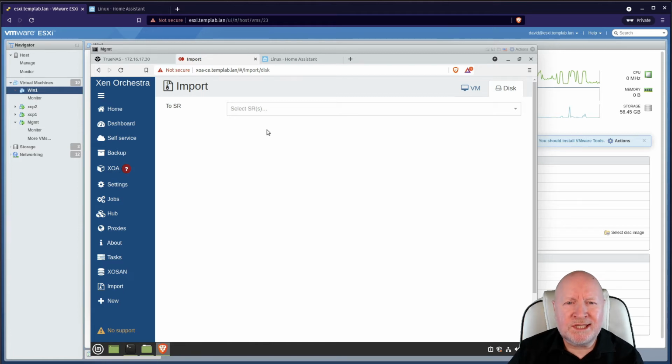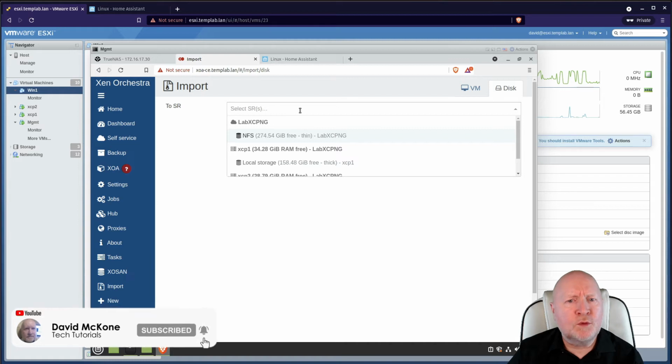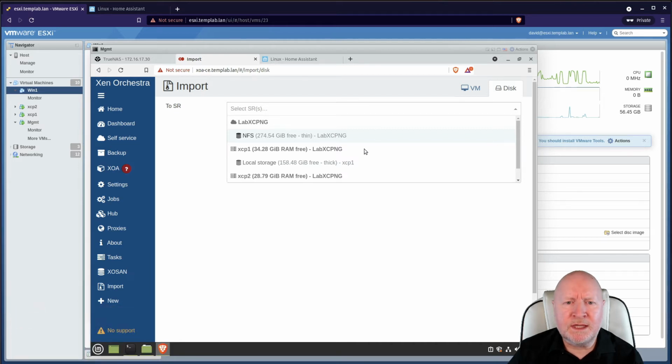So I do actually have to tell it where we're going to be putting it to. So it says the 2 SR. So I need to go to here. Now I've got options because I've got two hypervisors, each with their own local storage. But I want to put this into shared storage. Makes sense because I want any of these two machines here, or at least two at the moment, to be able to run this virtual machine, which means they need access to shared storage.